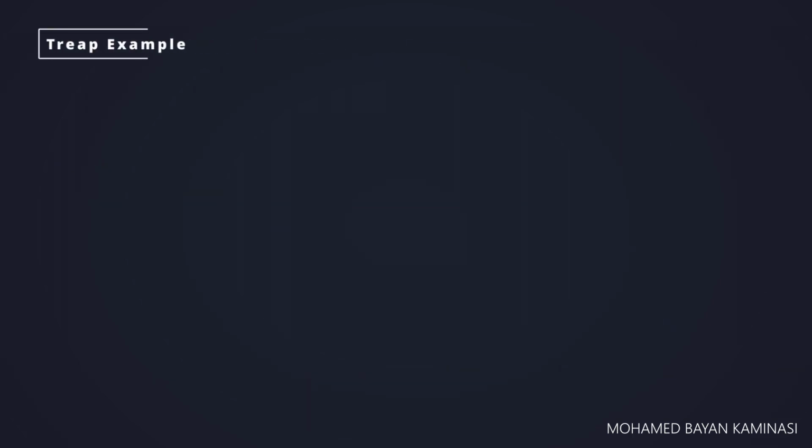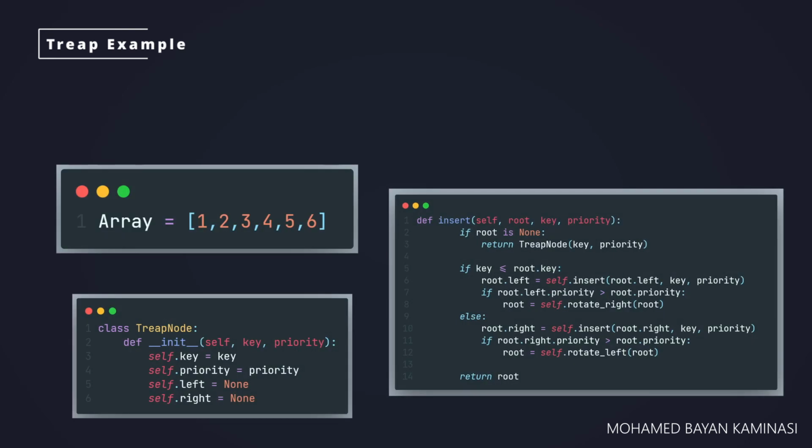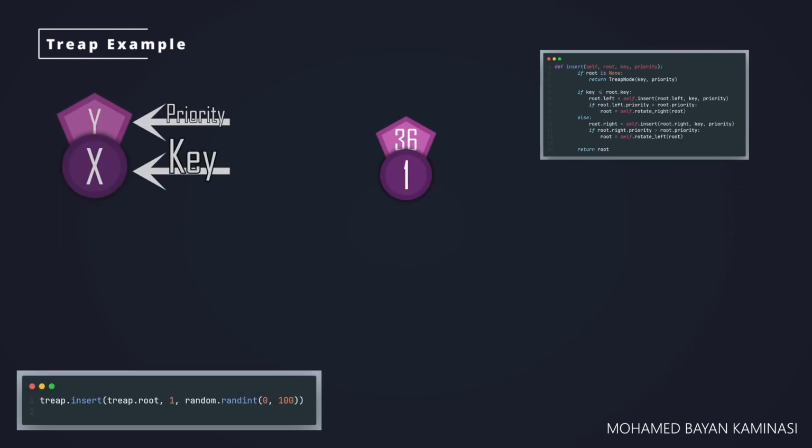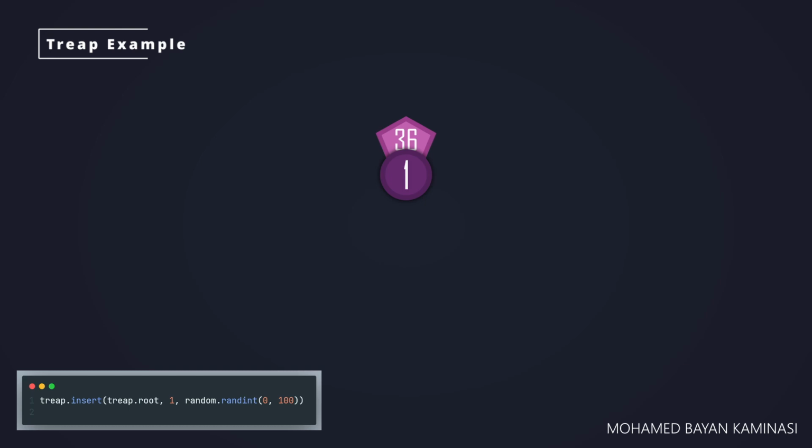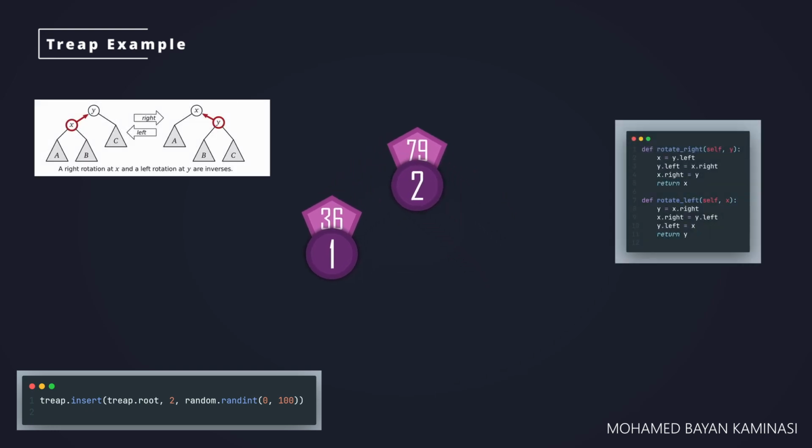Let's take this example. Consider inserting 1, 2, 3, 4, 5. Treap.insert 1. The insertion will be recursive. Here, the base case will be executed because the root is null. The priority generated is 36. When treap.insert of 2 is executed, the element 2 will be inserted to the right of 1 with a random priority of 97. Although the binary search tree property is satisfied, the heap property is not met, with the right priority being greater than the parent priority, necessitating a left rotation to maintain the heap priority without affecting the BST properties.